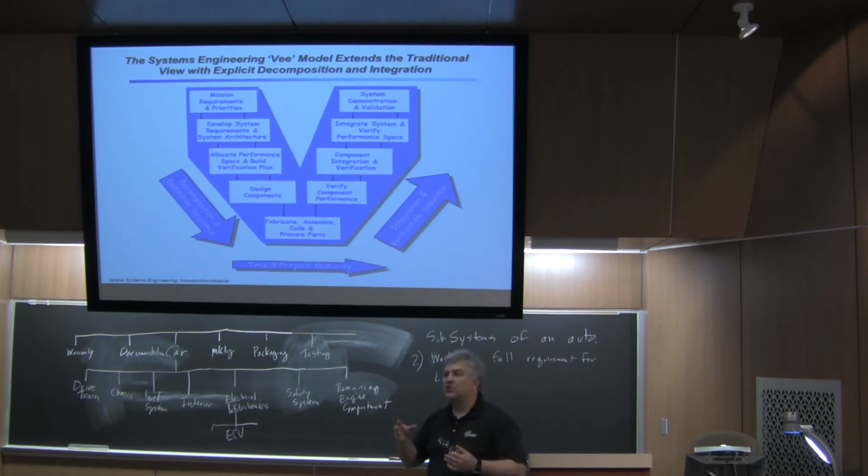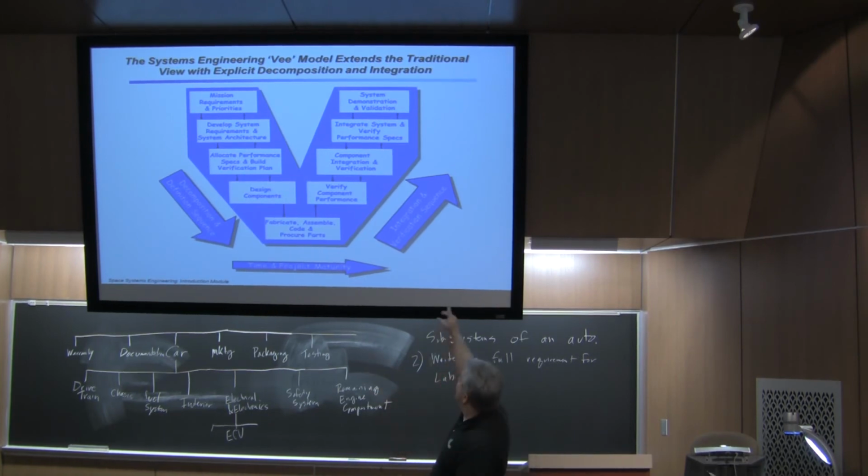Then you put all the pieces together to make a larger subsystem. Maybe you do all of the electrical and you validate, oh yes, it runs. And then you add the code, and then you get an entire system. Then you verify it against the system requirements and validate it. So as you go down, you're decomposing to make it smaller. And on the other side of the V, you're going up and you're creating an entire large system out of the subsystems. Obviously, as time goes on, you decompose it and then build it back up. And as you can imagine, as you go along, you get more and more accumulated cost.